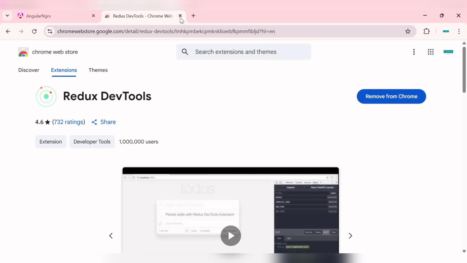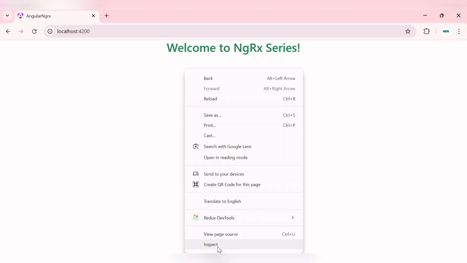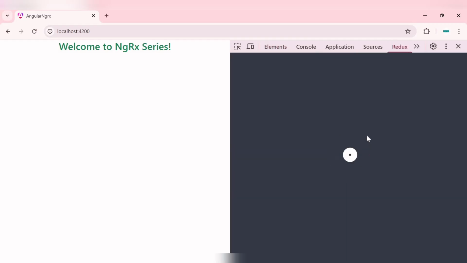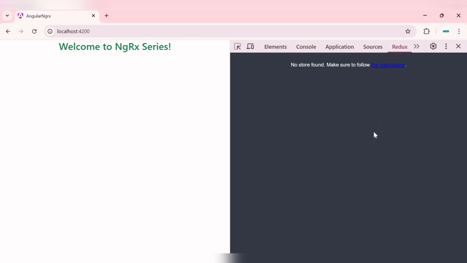Now after this step, navigate to localhost 4200 where our application is running. Here, open the developer tool and click on this double arrow symbol to find the Redux tab. So from here, you can navigate to the Redux tab, and as of now, no store is available in the app because we haven't set up the store yet. So in order to debug the application in Redux DevTools, we need to install another library called NgRx Store DevTools.